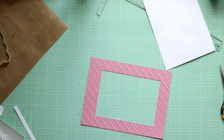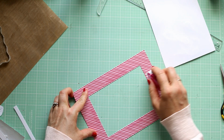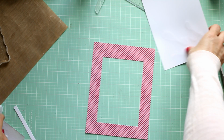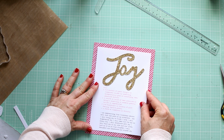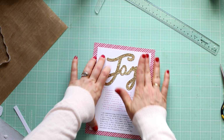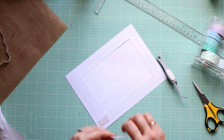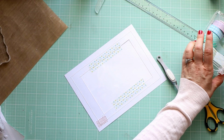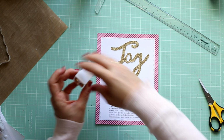So I've got the journaling page cut down to the right size now. I'm going to add a little bit of tape runner to the inside of that frame and use that to adhere the journaling down. And then I take it away to my sewing machine and add some stitching around the edge of the journaling. And then, because there was quite a big gap, I have just put some washi tape to hold that down. I just didn't want it to catch on anything and tear while I was in the album.